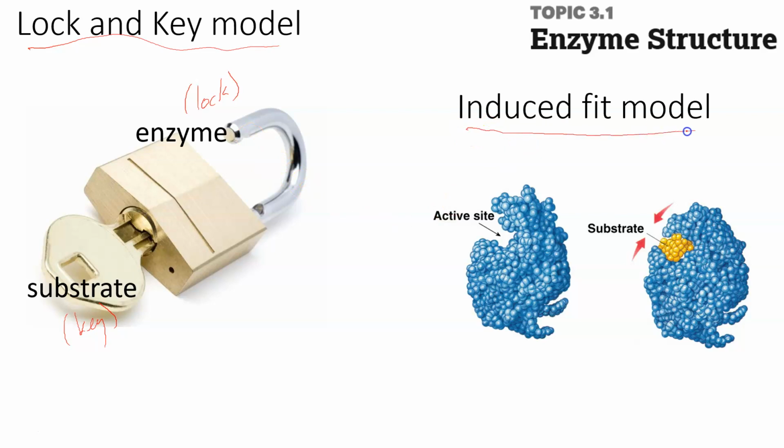So an induced fit model is a better way of looking at this. And the way this works is you have a substrate which, as it enters, causes a conformational change in the enzyme, meaning this enzyme typically changes shape to fit the substrate in order to allow this reaction to proceed. So conformational simply refers to a change in shape of an organic molecule, and this is what this induced fit model says.